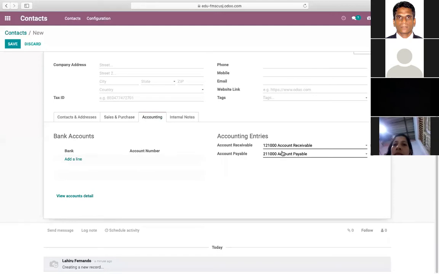And last time I explained that a company can have two different receivable accounts for different sets, like different locations. If customers are based on different locations, let's say down south and Kandy, you can have different receivable accounts. It's easy to track. And your suppliers, if they are based in foreign countries, let's say India, Australia, Singapore, then you can have a different payable account and it's easy to track. Or else you can have one account.